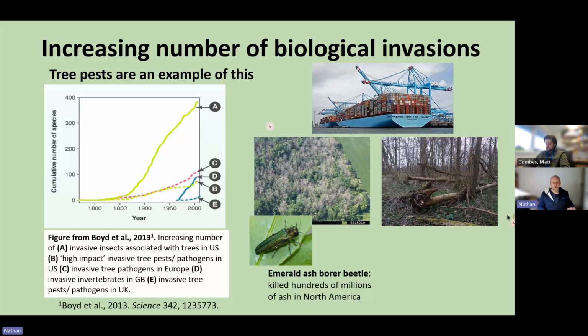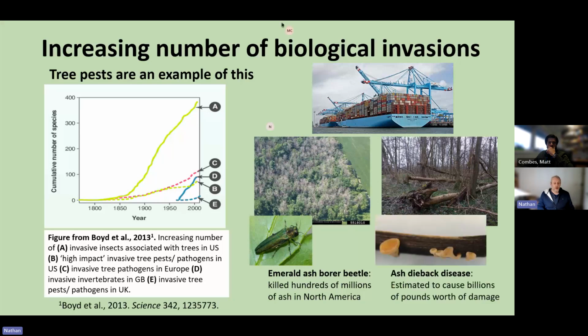We're bringing things from all over. So we have things that we're worried about arriving. This is the emerald ash borer. It's a beetle, very similar to the Agrilus we were looking for on oak trees. It's called Agrilus planipennis. It's from China, but it's caused massive problems in North America and is present in Moscow and Ukraine. So this is something we're very worried about arriving, but is not here yet. There's also ash dieback, which is here and causing lots and lots of problems. So really a growing problem of new species arriving into the country.